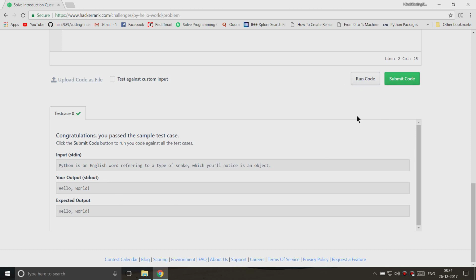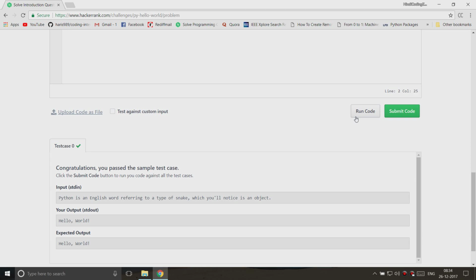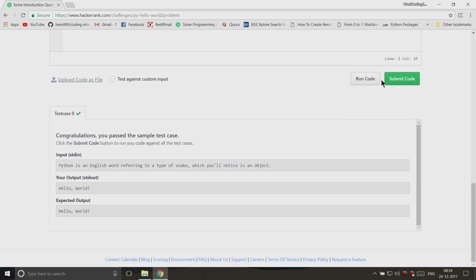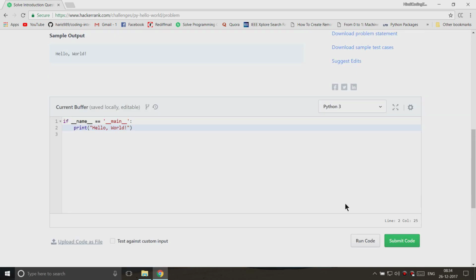As of now, I just ran this code to check whether it's working correctly or not. Since it's working correctly, I can submit my code and move ahead. Let me also tell you one more thing. I just want to comment on this line: if name equals main. If you have worked with C or C++, it's as good as void main in C++. But let me also tell you why we need this.